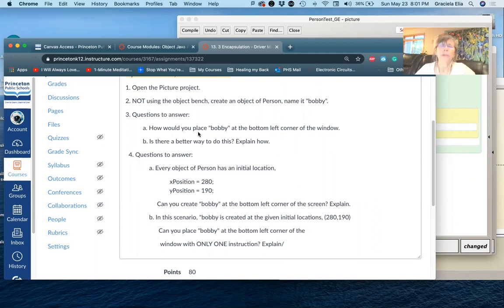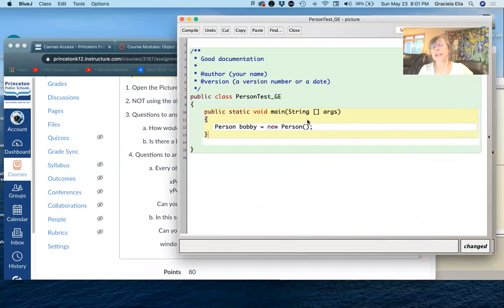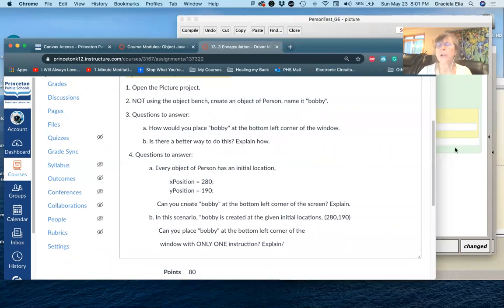Is there a better way to do this? All right, so let's say we create a person just like that, right? We don't tell it where to put it. So Bobby will be at, what was the number, 300, but 280, 190.